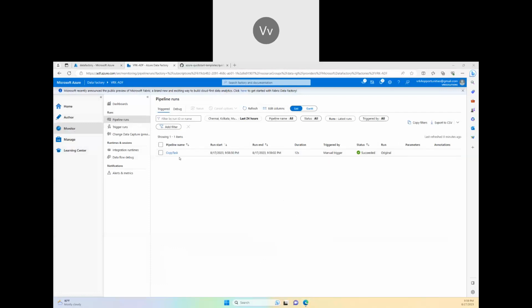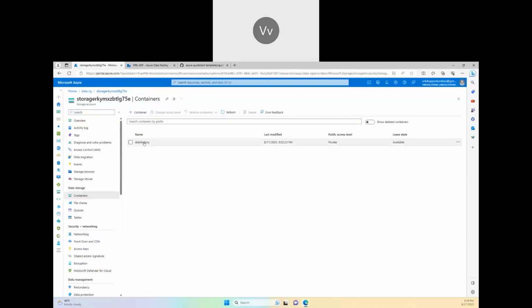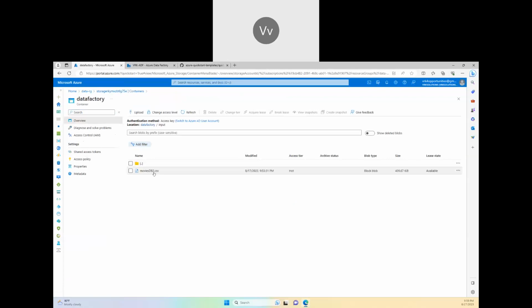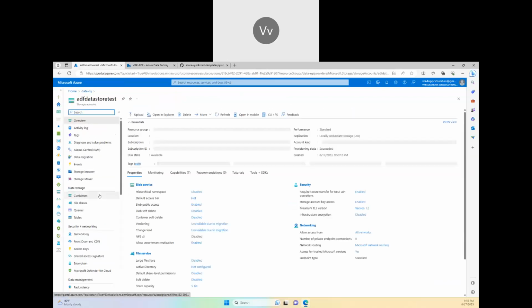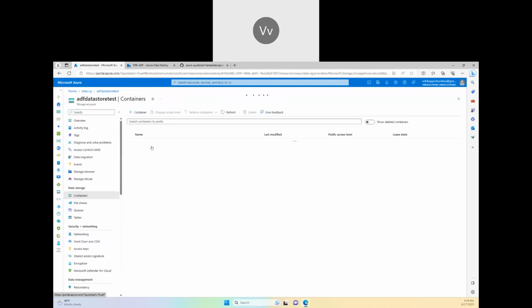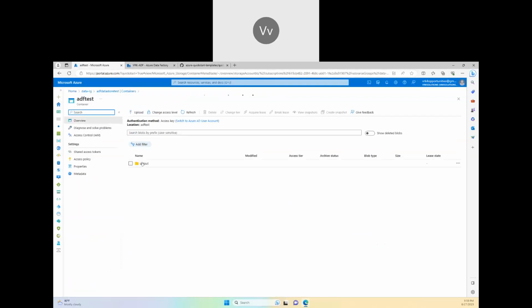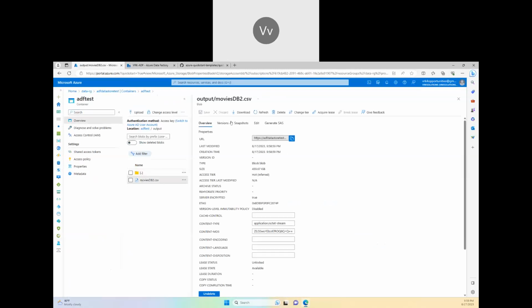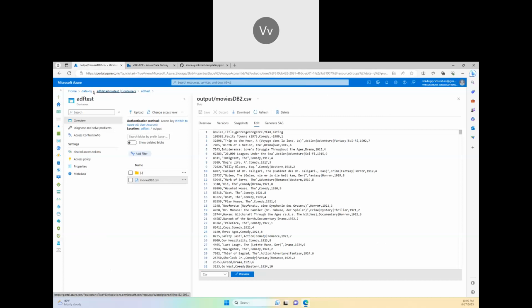The task got completed. I can see in this location, in the input folder, we have this one. If I go back into this one, it was just created and we didn't have anything right now. Due to the copy task, what happened is that data was copied into this location, and if you look at it, this folder has been entirely replicated from the other storage account.